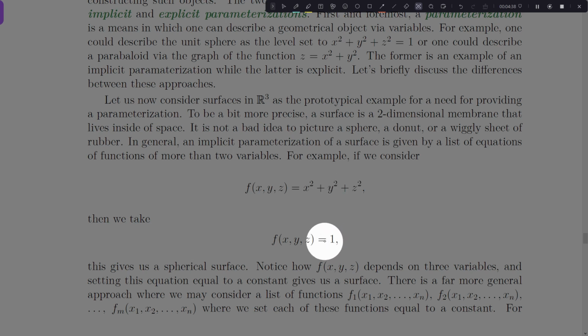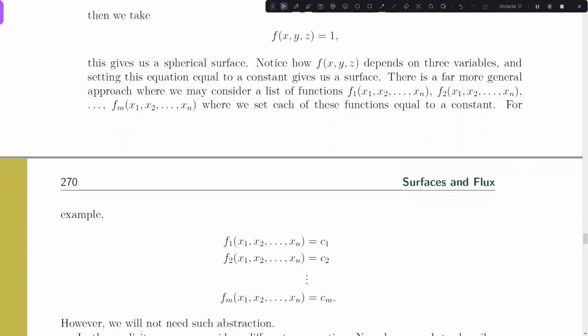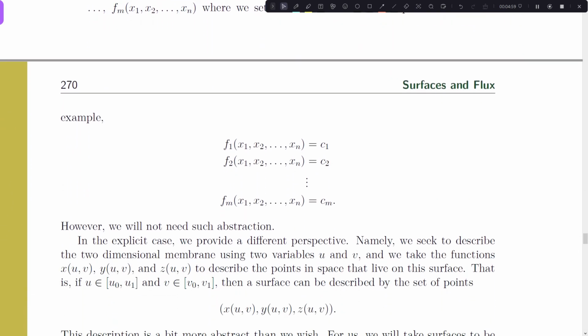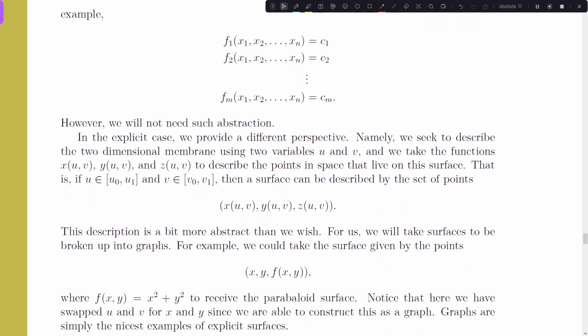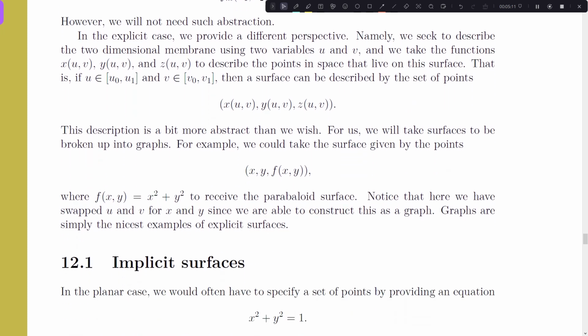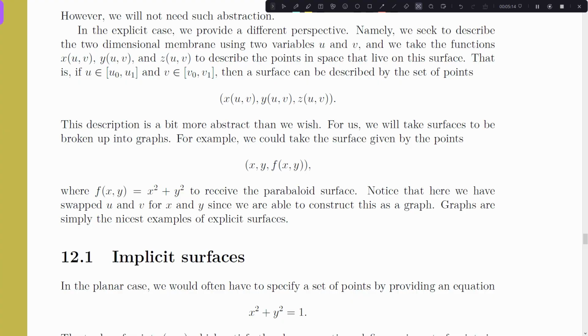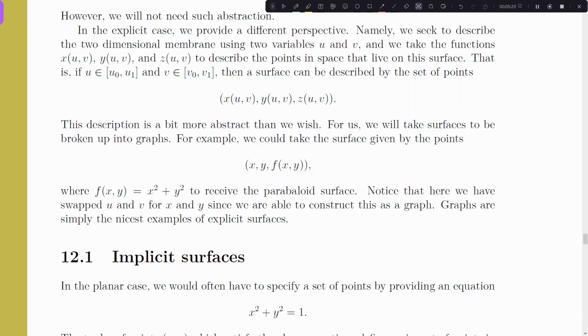So we're jumping back to level curves, right? So all of these level curves you were interacting with earlier, we're giving you objects like this. And we just want to start studying them a little bit more concretely. Okay, I'm going to skip that because it says, however, we will not need such abstraction, because we really do not. So what we want to think when we have these surfaces is that we can define them what's called implicitly. So when we do this level curve definition, that means we define them implicitly.